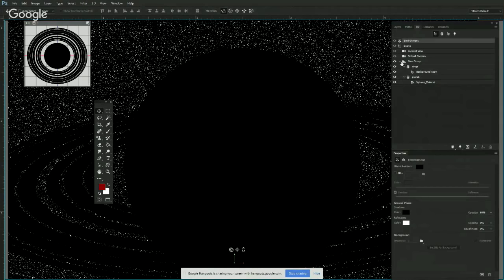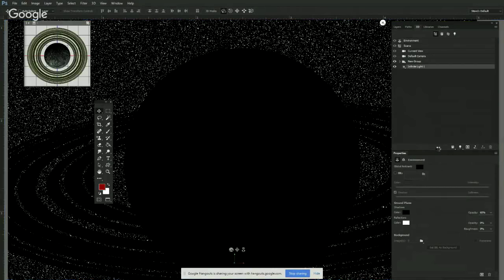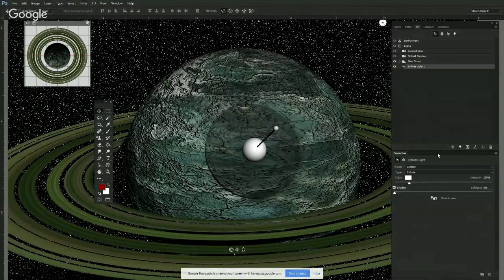If I go ahead and cascade up my group, there's no lights here. So right down here, it's a little light symbol on the bottom of your 3D panel. It's a little light bulb there. Yep. And we're going to go infinite light, which represents sunlight. There. Now there's your texture. Oh, beautiful. That was why we couldn't see the texture.